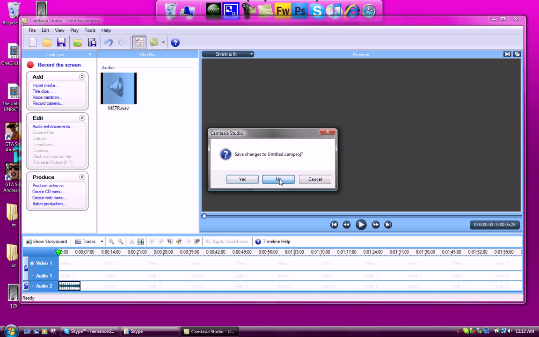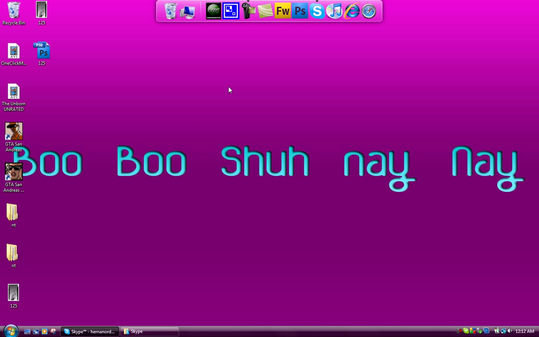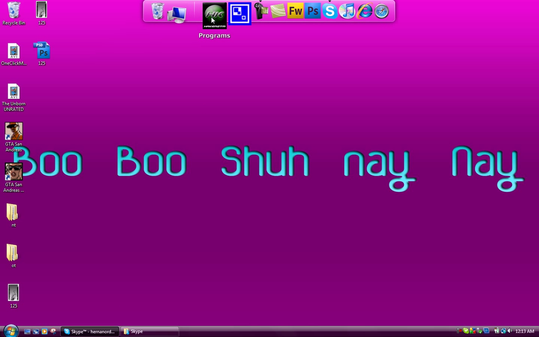If you can't, just save it as whatever you can, and then use an audio converter to convert it to WMA, because it has to be WMA. You're going to make this really short, because the file size for WMA is really big, so that kind of sucks. But once you have your file, here's an audio converter.